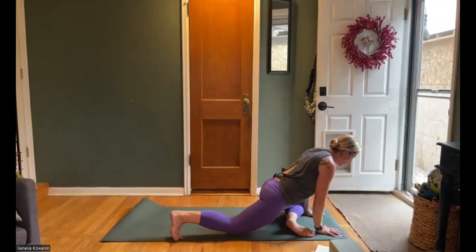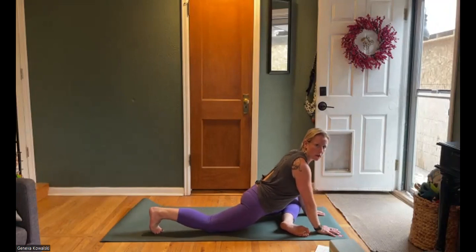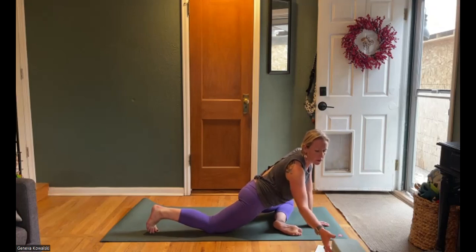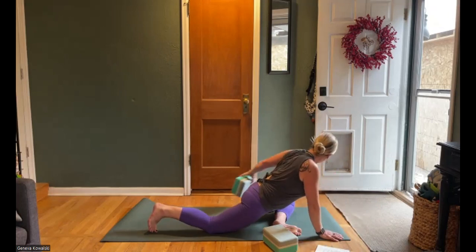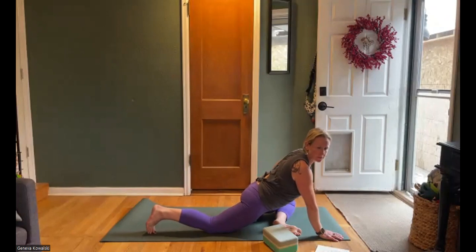Tuck your right toes and start to walk your right leg back long behind you, setting up for pigeon pose right off the bat. But we're going to keep this gentle. We're going to pull in the props. So first prop, pillow or block or encyclopedia, it's going to go underneath the left hip.